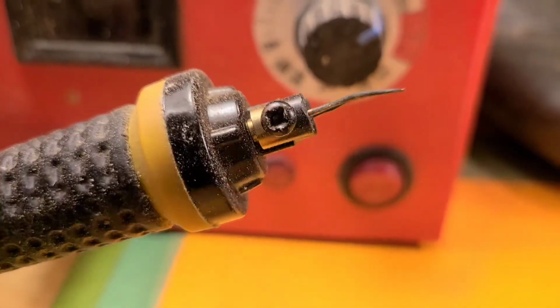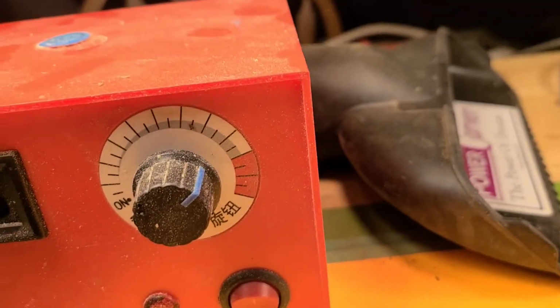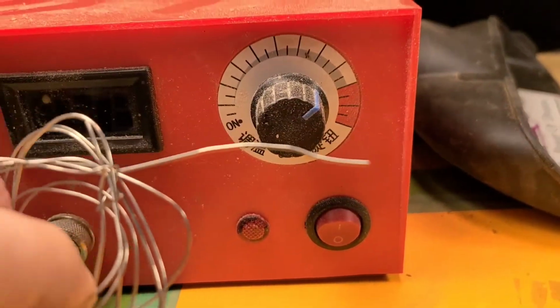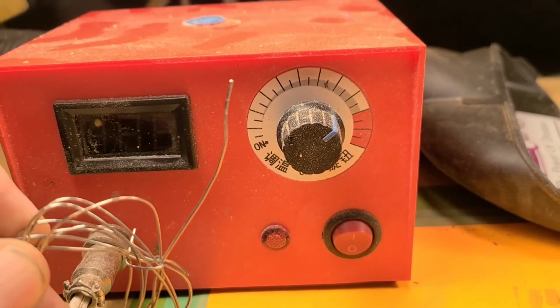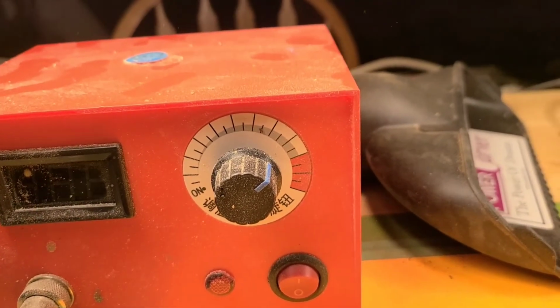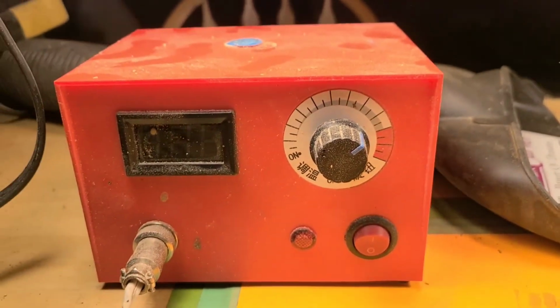So what I have set up here, I made this wire and I flattened it out with a hammer so I could get thinner lines. It started out like this here. Okay, and this is some nickel chromium wire that Pete sent me. This is 20 gauge wire, so it's thinner than the tips that come with this. This comes with a big assorted amount of tips that you can use.